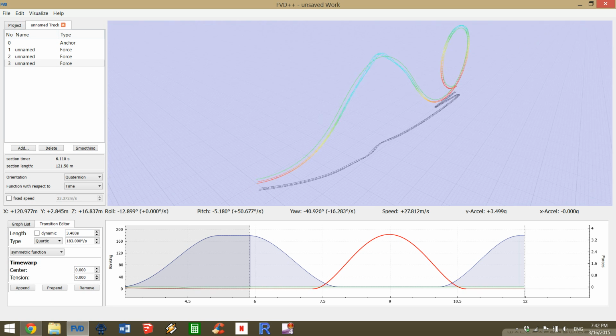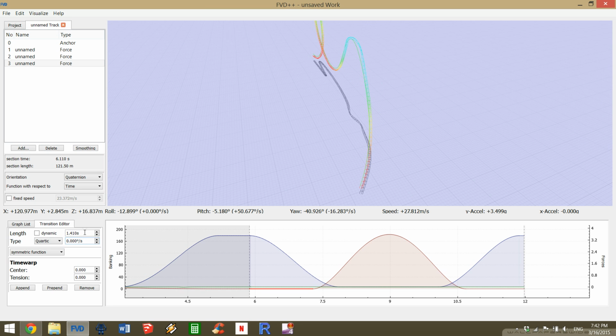But from what I am looking at here, I think this zero gravity roll is a bit tight. What do I mean by tight? The roll starts too late. What can we do to prevent the riders from experiencing a rough 0G roll? In this particular case, we can just reduce both the initial and the final section of the roll, like this, so that the actual roll starts sooner and ends later.